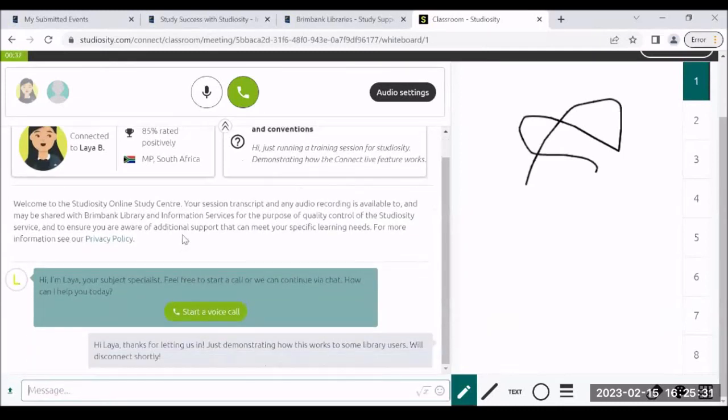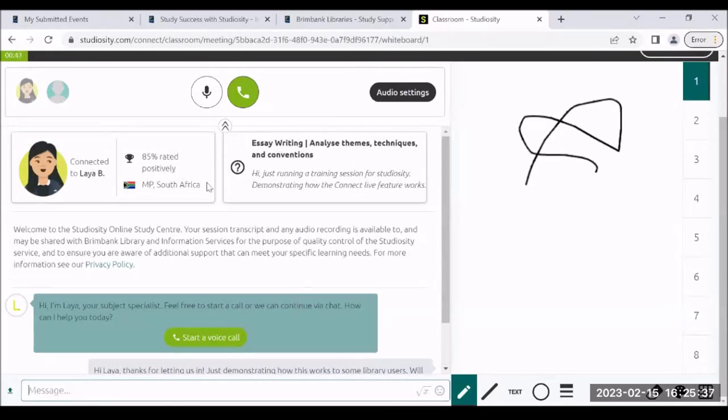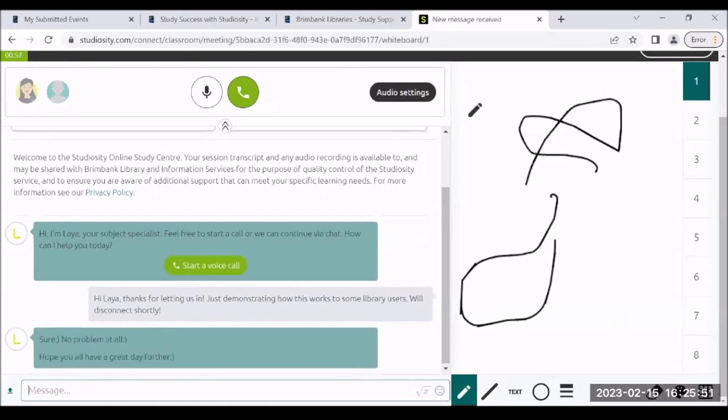Okay, so here you have your live chat. You can start a voice call if that's easier for you. I can see here we're connected to Leah, who has high ratings. They're based in South Africa. And you can see here the sketch book is still open on the side, so if I'm wanting to draw something there, I can still do that. I can speak with her live, which I think is really awesome too, because sometimes it's easier to talk to somebody in person rather than typing. If we did have a question here, you can see up in the top corner there is a timer. So that's where your 20 minutes would go.